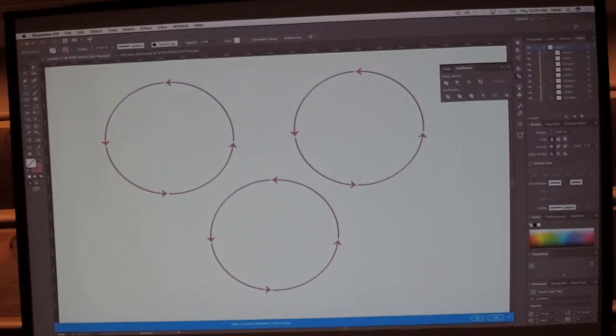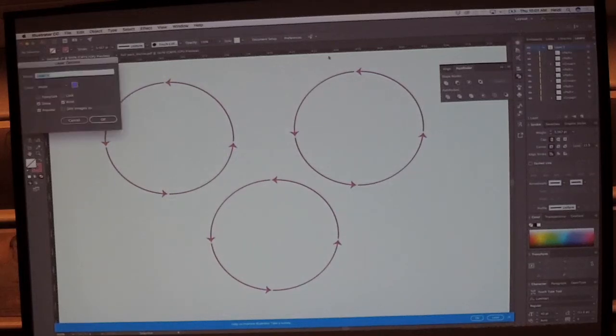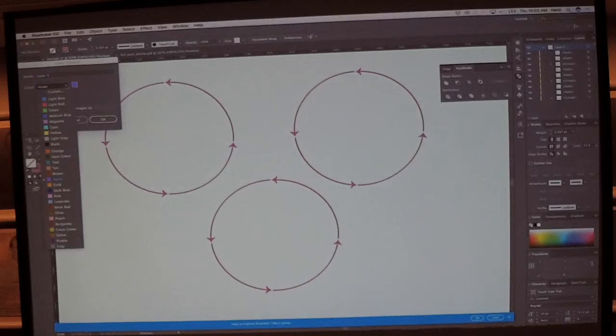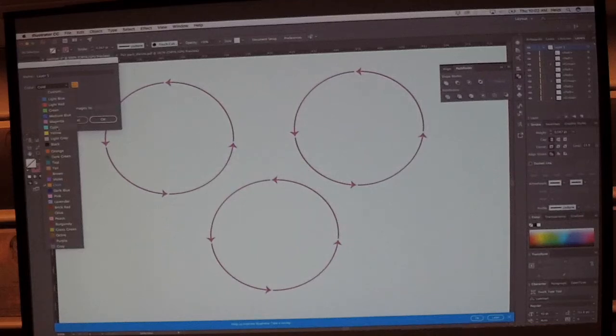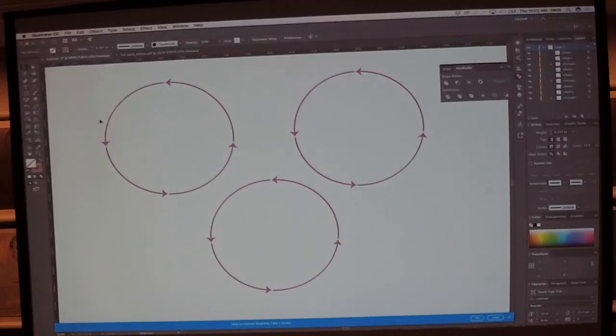No, I don't think violet was a great color to go with our magenta. Let's try this again. Gold, maybe. Cyan, that might work. All right, so there we go. We can see that a little better. We can see it's referring to this one. So this is, let's start here. This is our, nope, still yellow. Here we go.